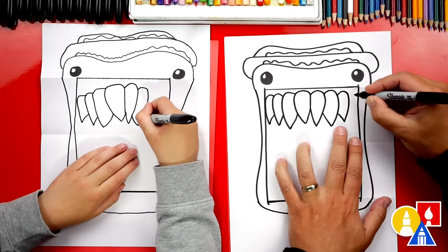All right, now let's draw the back of the mouth. I'm gonna start here, and I'm gonna draw a curve that connects from the top of the teeth down to the tongue. And then I'm gonna do the same thing over here on the right side. Oh, we could also draw that little punching bag at the back of your throat. Draw a little U shape in between those teeth. You could also leave that off if you want to.